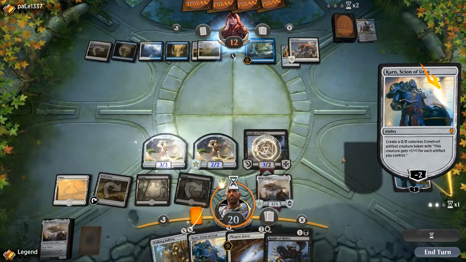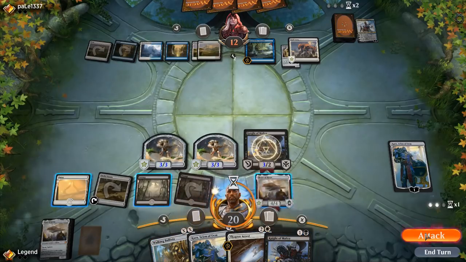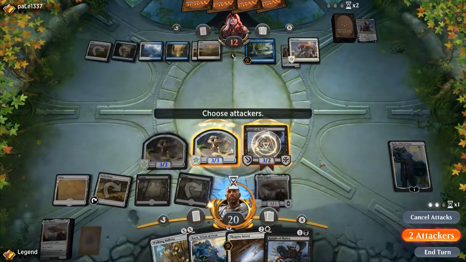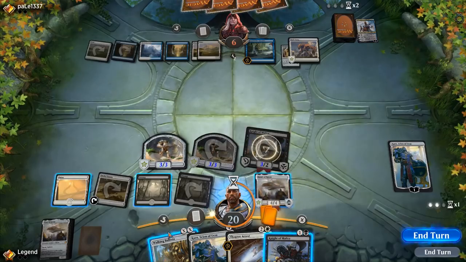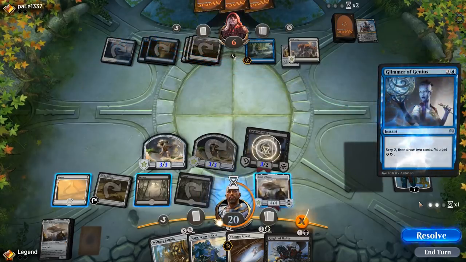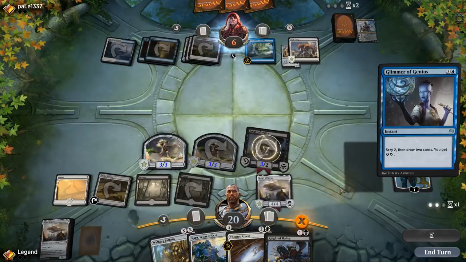So I think I'll just attack with the token here. Although I suppose, actually, if they Settle us, I just play a Knight and that's fine. No Settle. In that case, I'm not going to overextend with another creature into Fumigate. Another Glimmer, but I'm digging for that Fumigate, or Settle, I guess.